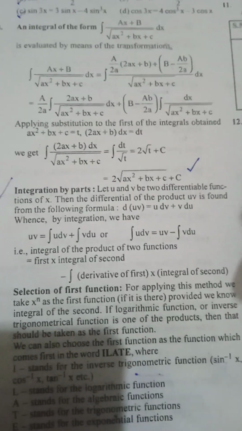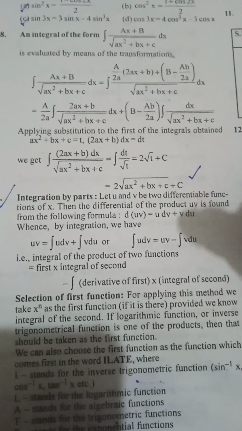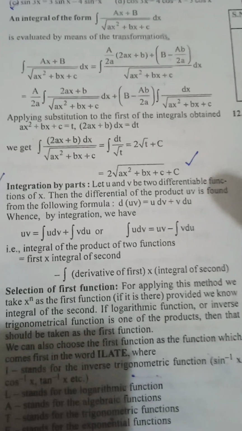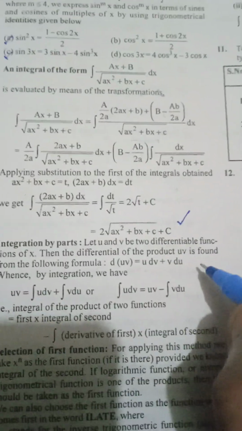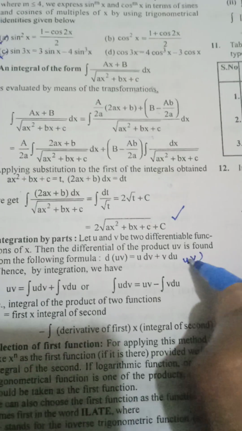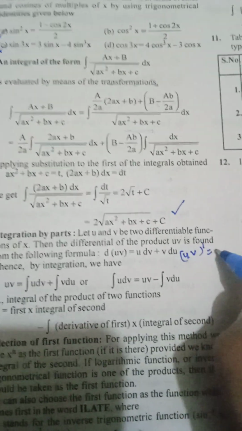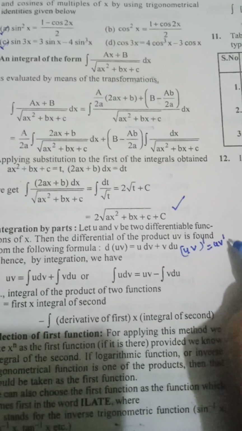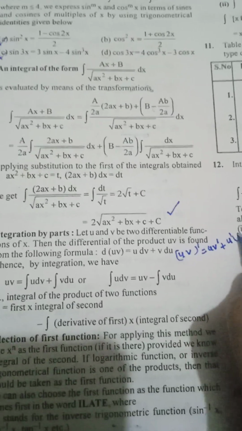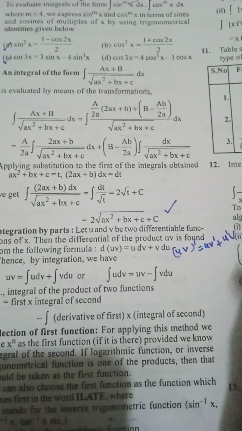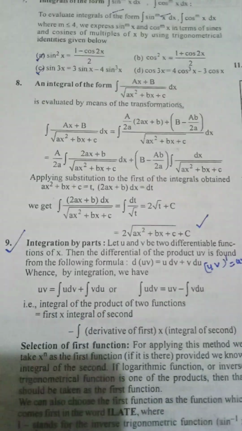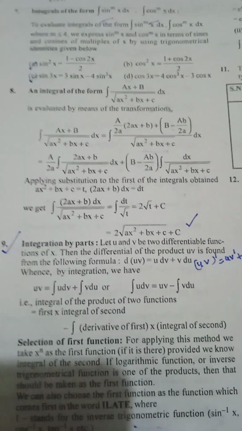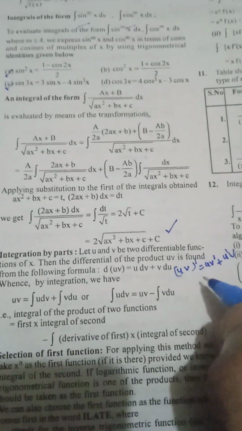Now in the next section, integration by parts, this is very important. When two functions u and v are given such that they are in multiplication, and you have to find their derivative, you all know how to find it. When two functions are in multiplication, the derivative is very simple: u v dash plus u dash v, where dashes represent the derivative. Now here in this case, how can you do that? When you take the integration, it is not as simple as differentiation.